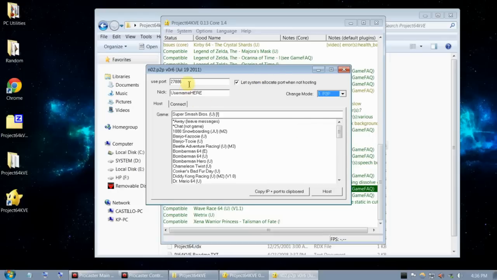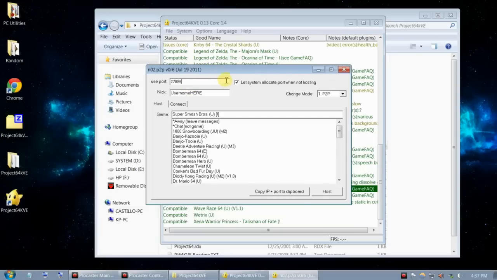The default ports, at least not default, but what a lot of people online use for ports, is 27886 and 27888. Doesn't matter. You don't need to use the same one, because it only matters if you're hosting. You can use whatever port you wish, from 1 to whatever the range is for ports.